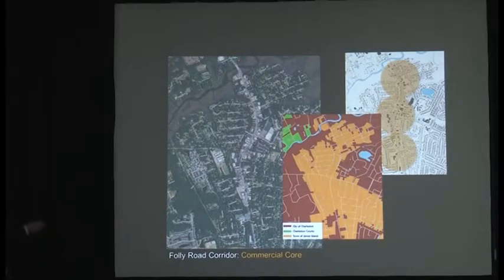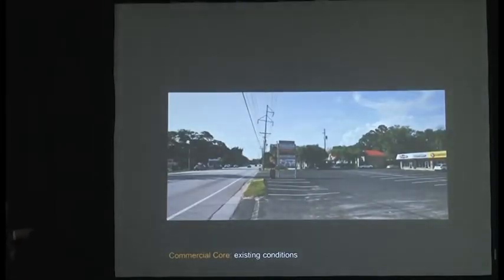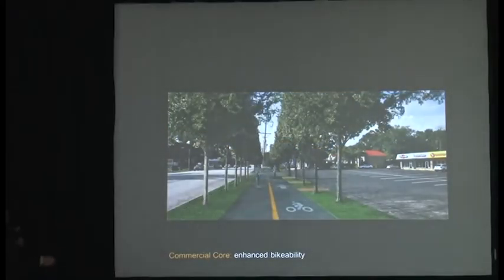Moving a little further south, same kind of analysis maps. Now we see that the corridor is surrounded for the most part by the town of James Island. It's about 3 walking distance neighborhoods laid end to end. So it's actually quite a long stretch. Here's that picture I showed you before, and the what if, now a little more gradually. What if, under the power lines here, you were to do a world-class two-way protected bikeway. That's the kind of bikeway where when you're on it, the trees are between you and moving cars. It's not like riding next to the fast traffic.